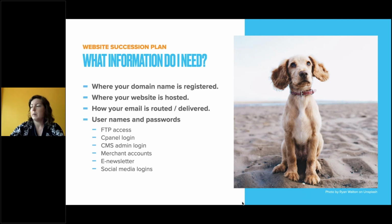It's going to be very specific to your organization. One of the things about email is, how is your email situation? For some smaller organizations, we've had a whole bunch of people just using their own personal emails, or sometimes they're rerouted through Microsoft Office or G Suite or something like that. So just something to keep in mind, and to know the answer to how your email is handled.